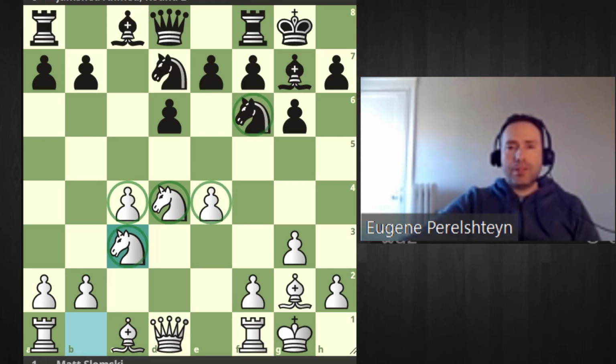For example, this knight is in the way of the bishop. It wants to come back. There's another knight, but it's blocking its own bishop. As a result, this position is really, really bad. White has very nice space for his pieces.